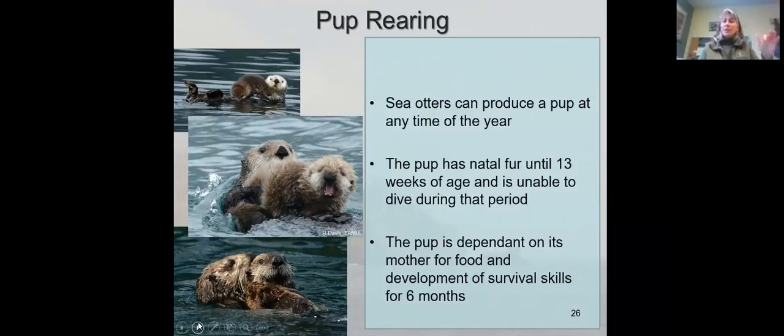Because there is a lot to know about foraging and where different food is and how to get it, sea otters are very dependent on their mother in learning how to forage successfully. So there's a longer dependency period. Twinning does happen for pups, but we have yet to document a twin actually surviving just because of the energetic demands of raising a pup. Next, please.